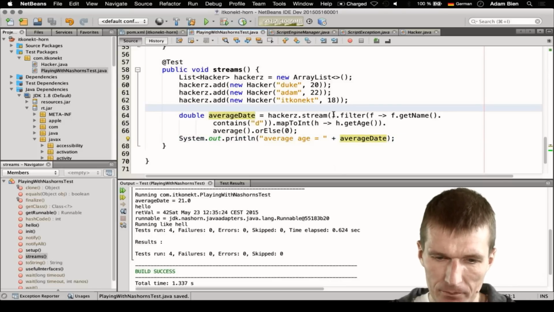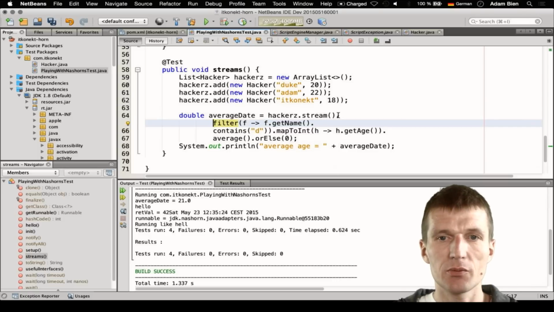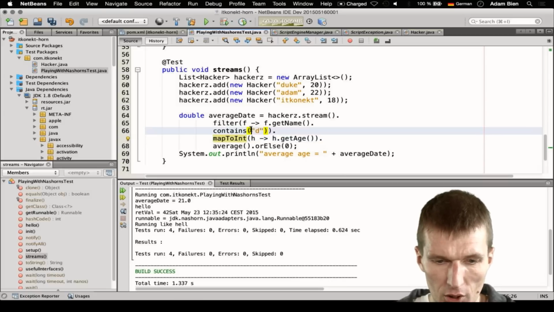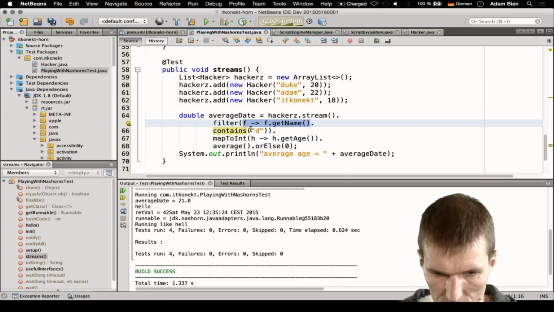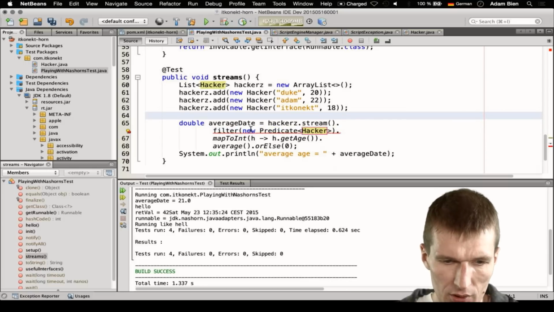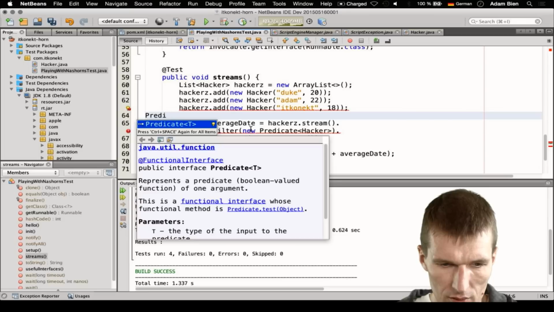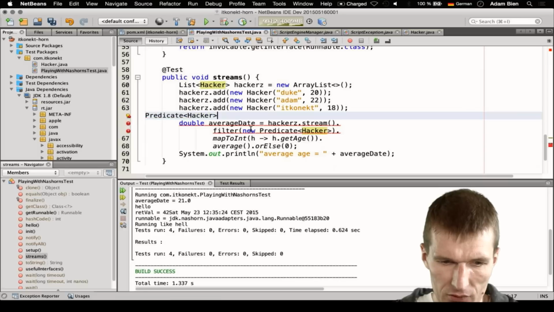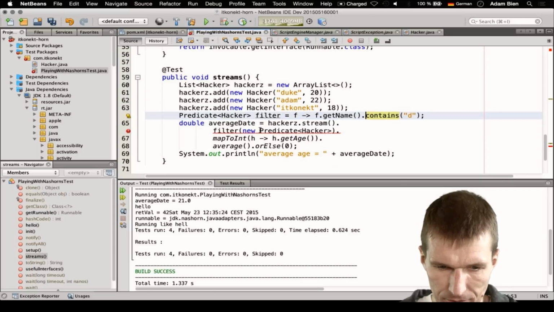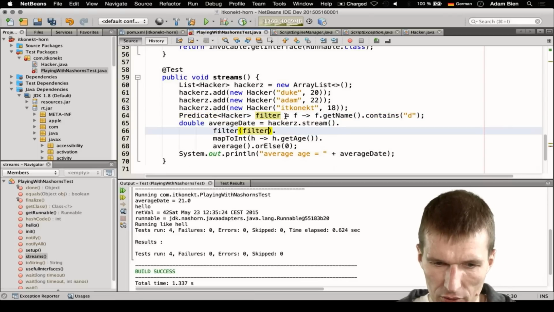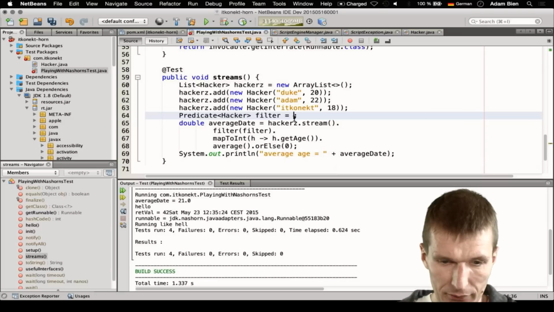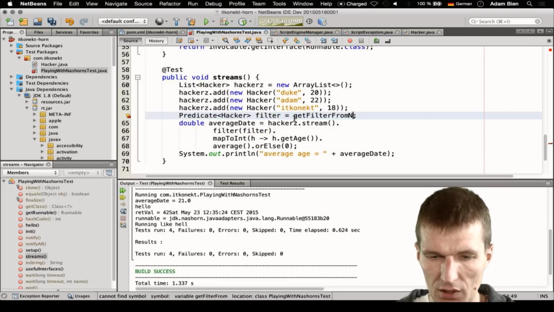Now let's say we would run against Hazelcast or Infinispan, and to change the filters or mappers we would have to redeploy the server over and over again. So what you can do is rewrite this and say this is a Predicate of type Hacker, and this is actually the implementation of the predicate. It is the same code, and then say filter here. I just extracted this because I would like to keep it flexible and get the filter from Nashorn.